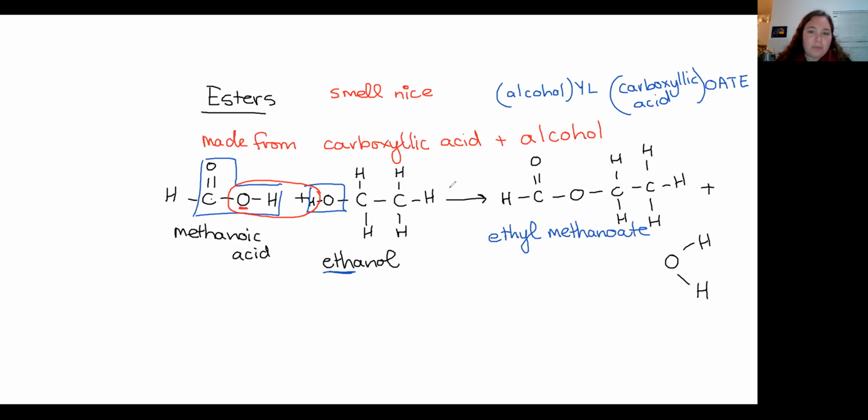The one last thing that I haven't mentioned here is in order to make this reaction happen, you need H2SO4, sulfuric acid. Most people view it as being a catalyst in this reaction, but some people actually teach that it's a dehydrating agent because it removes water. I usually recommend that you say catalyst first, but dehydrating agent is often accepted as an answer and sometimes as a secondary answer if you need two answers. The second thing is, in order for this reaction to occur, we need to put in heat. In a chemical reaction, we can put in the triangle to show heat is being added, but we could also describe this as happening under conditions of reflux. So as a rule, alcohol plus carboxylic acid makes an ester, and to name your ester, you need to know what your alcohol and your carboxylic acid were.